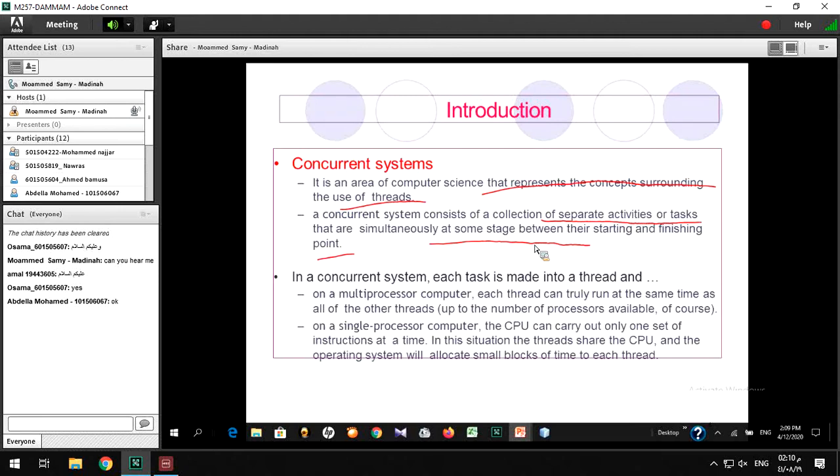In such systems, each task is made into a thread. Every job or activity is made into a thread.